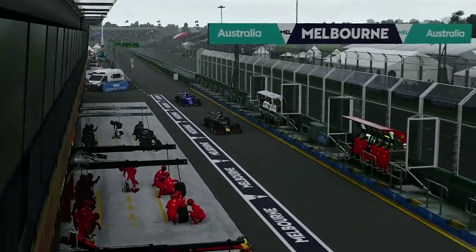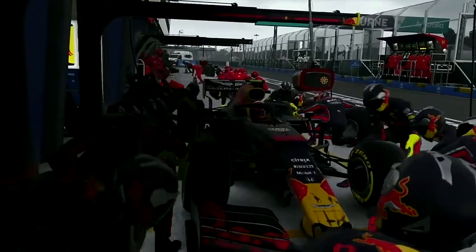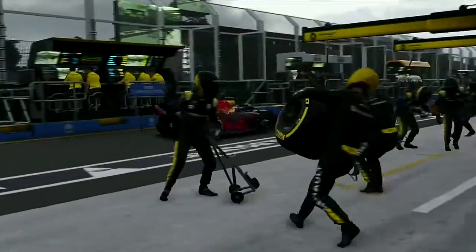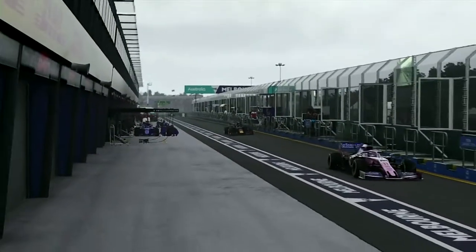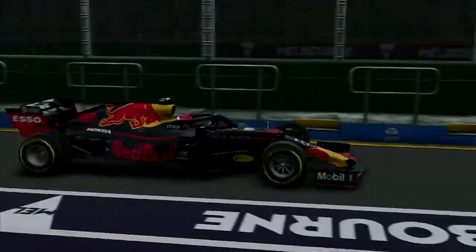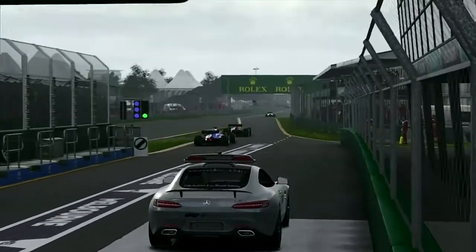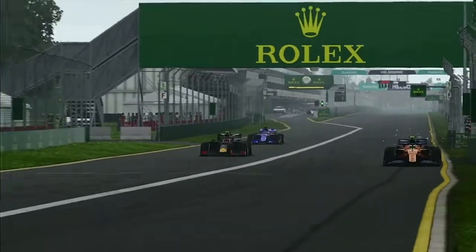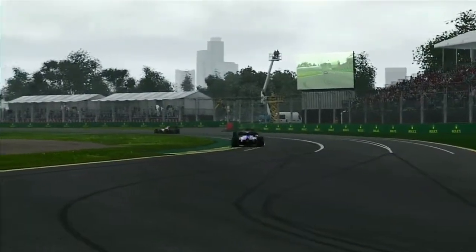As here we come then into the pits, you can see Weber's followed us in. Gonna make our one and only stop. We've actually got a bit of damage to the front wing there, you can see on the nose cone. Not sure what happened there, it might have been maybe a little bit of contact with Lucas Weber. Weber's come out just behind us, and up ahead of us now is Sergio Perez, and it's crucial that we beat this McLaren out though to catch Perez, and we haven't. It's Lando Norris.